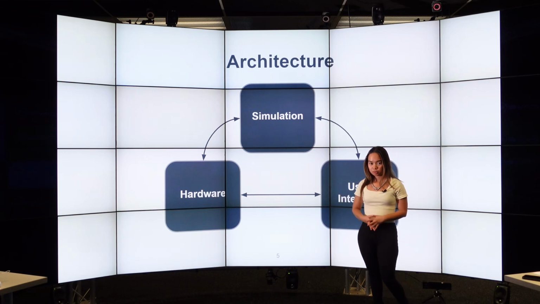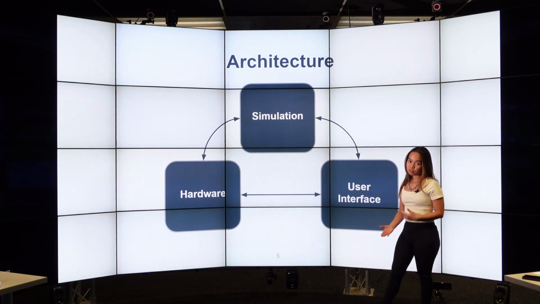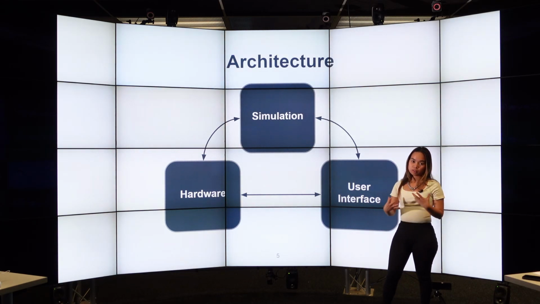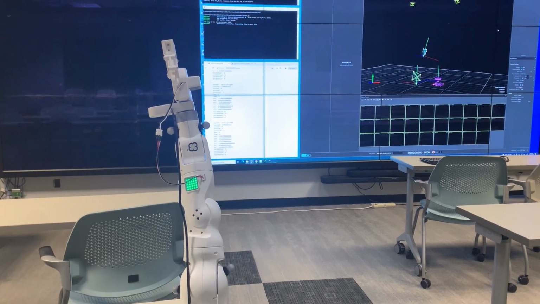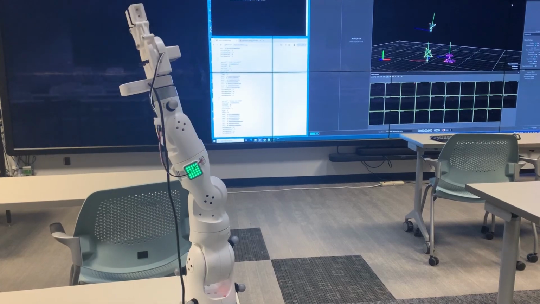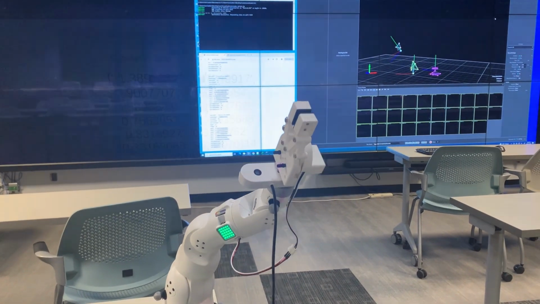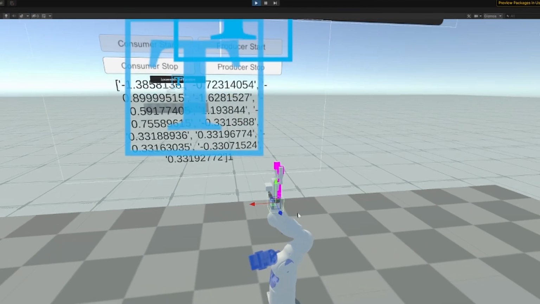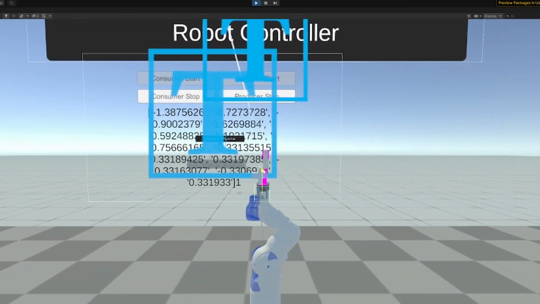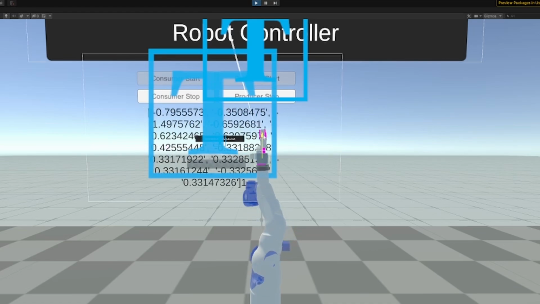For example, being able to simulate the actual robot's movements while also being able to send a command to the physical robot. Meanwhile, USD Composer and Unity are able to visualize the robot while we're able to interact with it within the VR interface. We're also using a combination of OptiTrack and Vicon systems to capture the real-time position and orientation of the robotic arm, shoulder, and wrist. The sensor data gets sent to the user interface where it's visualized alongside the simulated arm, allowing us to mirror the physical arm's state perfectly.